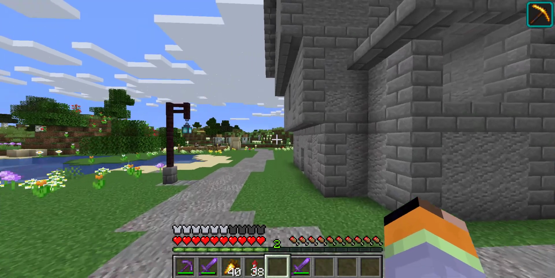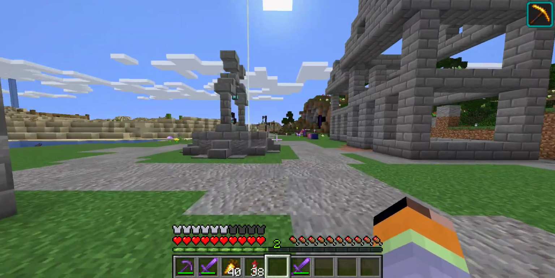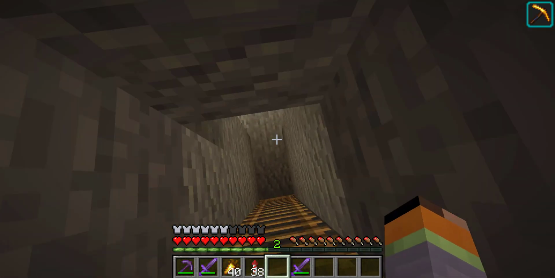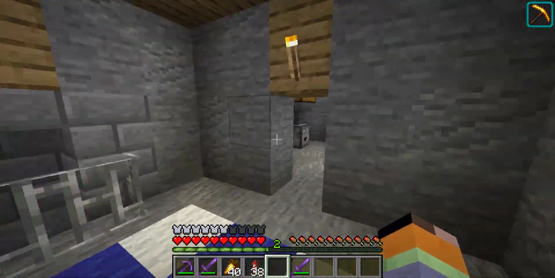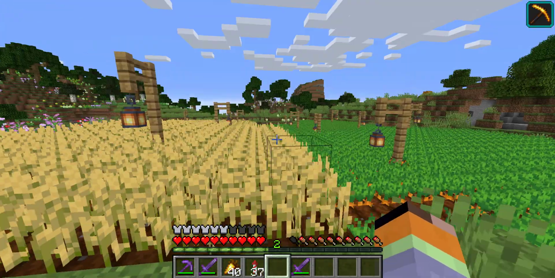This is the well from Hollow Knight, yeah. It's definitely a work in progress, but it's turning out really well so far. Oh yeah, I also have a big wheat and carrot farm over here too.